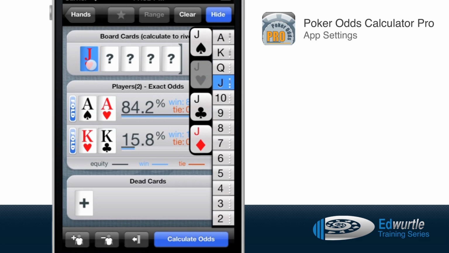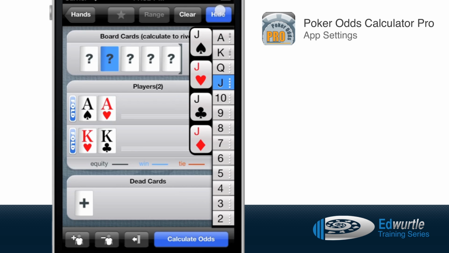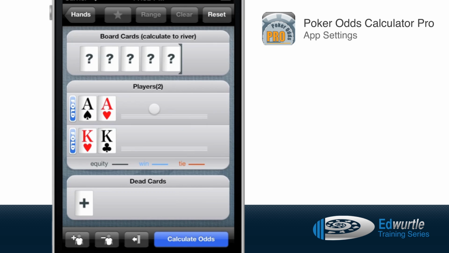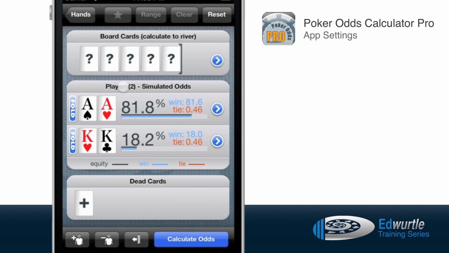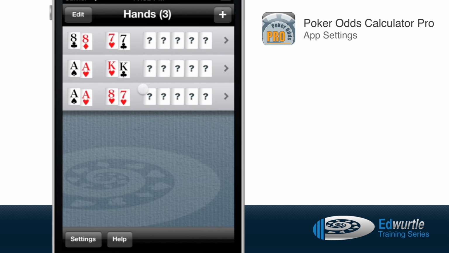The calculation engine will automatically switch back and forth between calculating exact and simulations. Now I'm going to put a little disclaimer here. See, this is calculated really quick. Well, this video is done on my MacBook Pro, so it performs a lot quicker than the actual iPhone app. I just want to put that disclaimer out there. If you figure, wow, that's really fast, it's not that fast on my iPhone, because this is on my Mac.